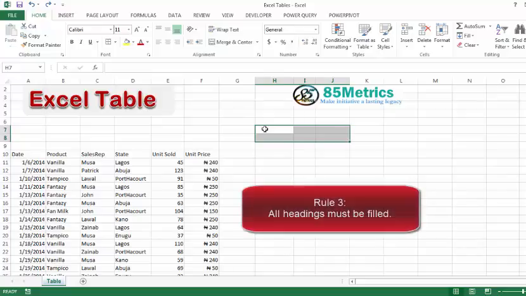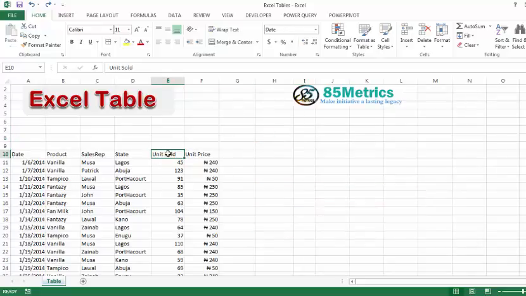And all headings must be filled. Here you can see every column heading must be filled, you have units too. If you don't have that, Excel automatically adds a generic name, called Column1 or Column2 or so, to replace it.